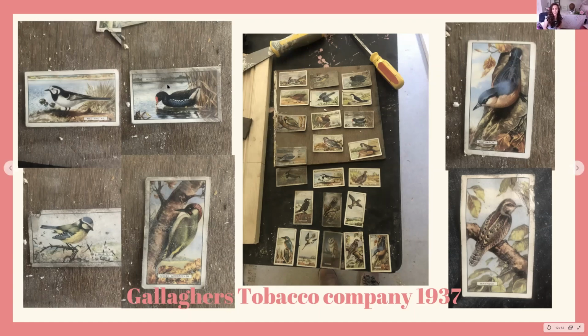And it was, I don't know, some people might remember, there was a Gallagher's tobacco company in Belfast. So they put them in the wee cards and people must have collected them. So someone must have been doing a good job, and then they fell down the window, and that was them, they were gone. So I'm going to put them in a little frame. But I just thought they were really nice to show. So that's, I mean, everything in this house, every time you do something, you find something new.